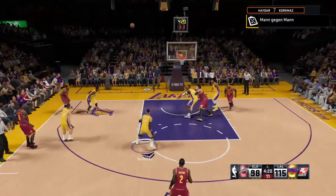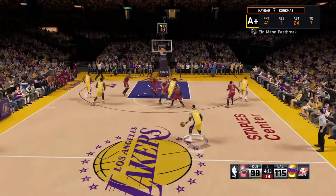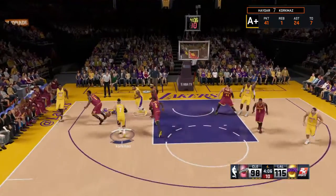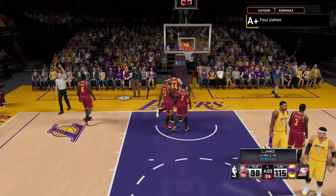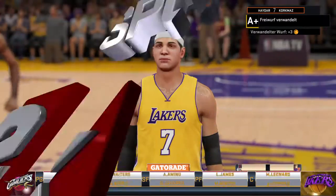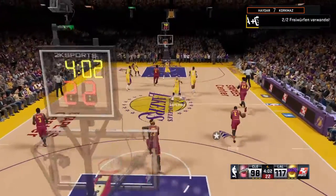Irving dishes to Aminu. Three-pointer off the mark. Lakers leading by 17. Here's the kid — and lots of contact there, missing the shot. He'll shoot two. Really an extraordinary game for the kid — he's got 41 points and a crazy number of assists. He's given them a lot with his passing and his defensive work. He's been so active on the court at both ends, really playing a nice game.